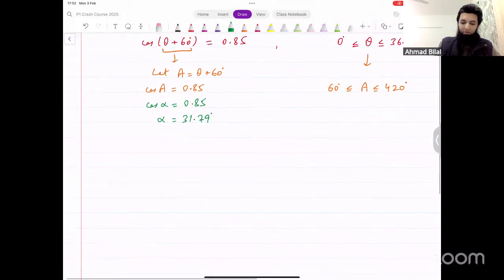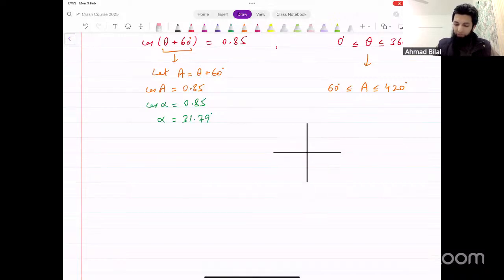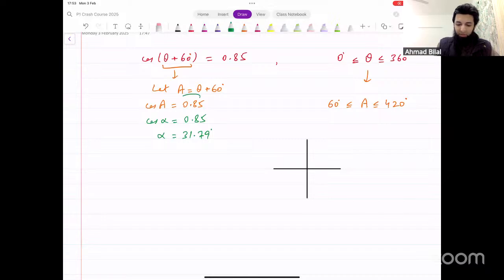Okay. Now, once you have the basic angle, what do you do next? You draw quadrants. Which quadrants are possible? Cos is positive, right? In the original equation, the number on the right side, that is positive. Where is cos positive? Cos is positive in the first quadrant or in the last quadrant, fourth quadrant, ASTC, right? So you have to consider an angle either in this quadrant or in this quadrant. Okay, these are the two possible angles that you can have, either in the first quadrant or in the fourth quadrant using ASTC. Now, where do we measure angles from? From the positive x-axis.